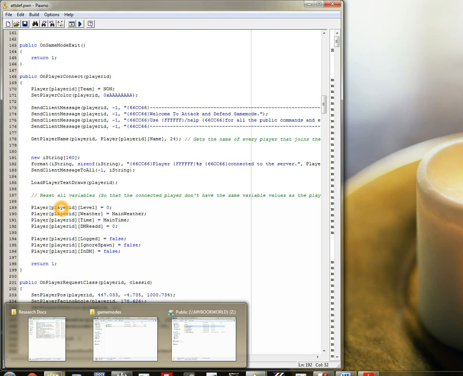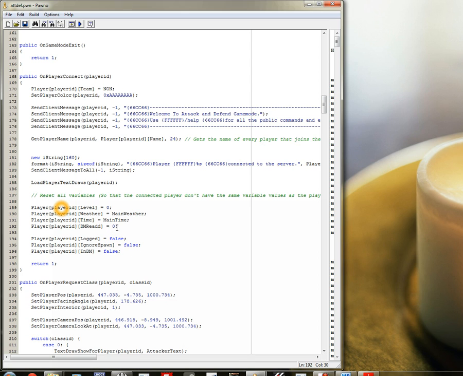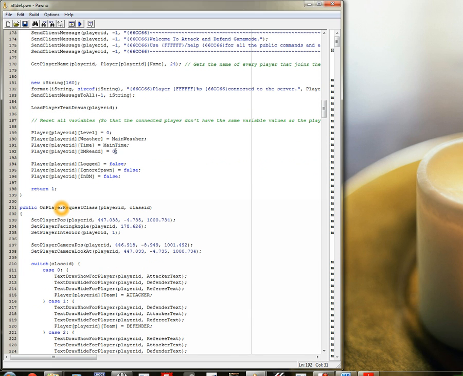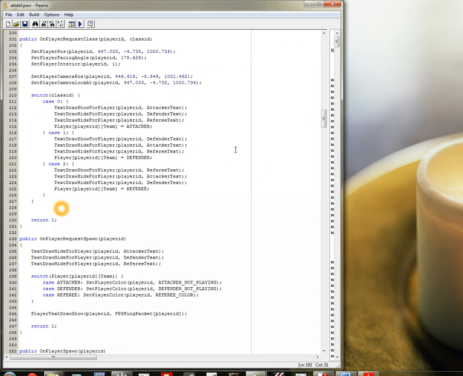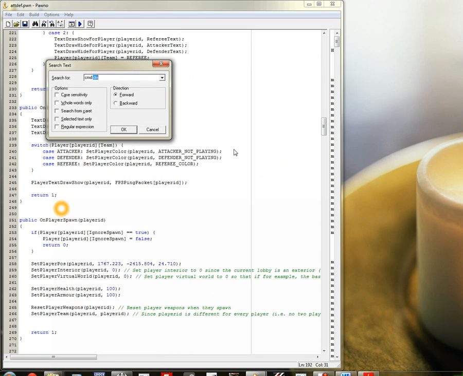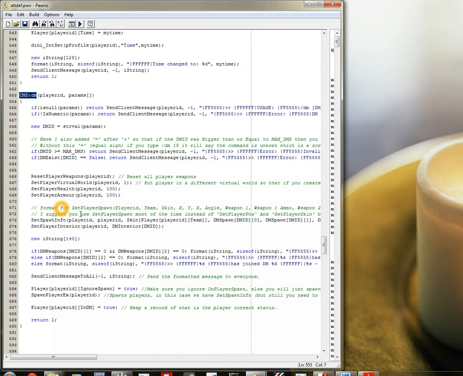They don't start from DM0. But if your DM starts from DM0, then you should put -1. Here I'm gonna put 0. So go to your DM command. Now, once we got the DM ID, so once we spawn the player, maybe here, type player ID DM readd equals DM ID. So now we know which DM the player was in.